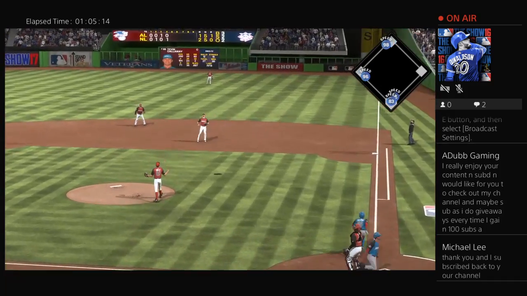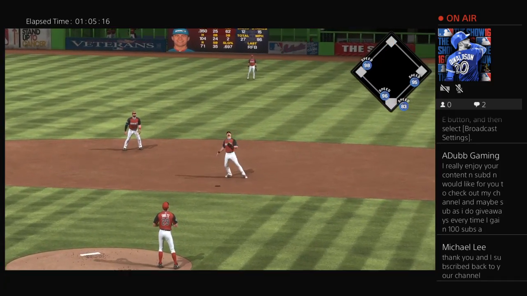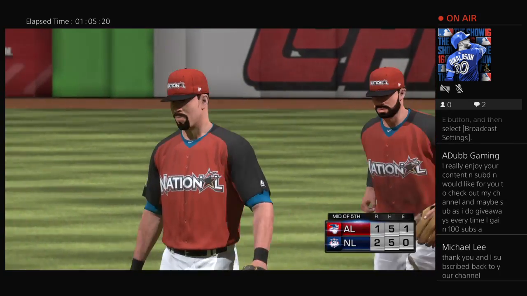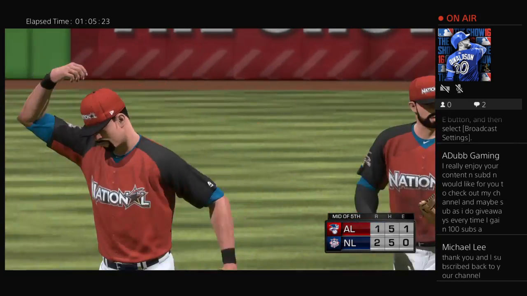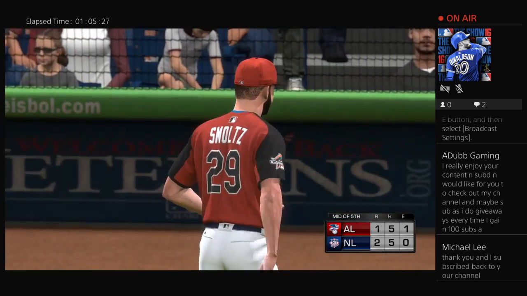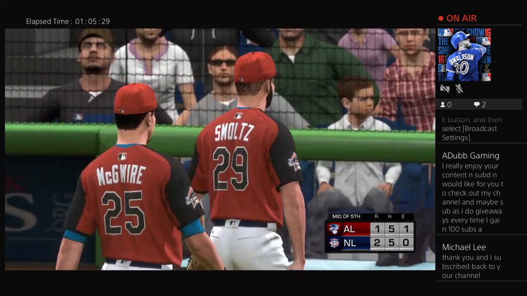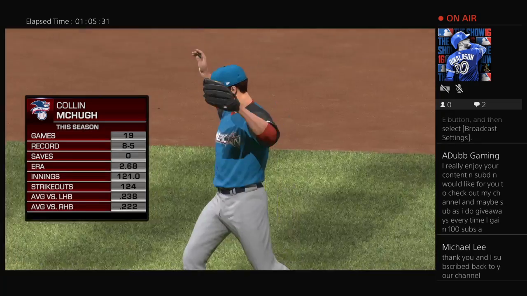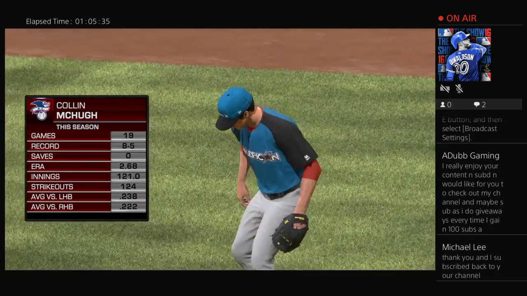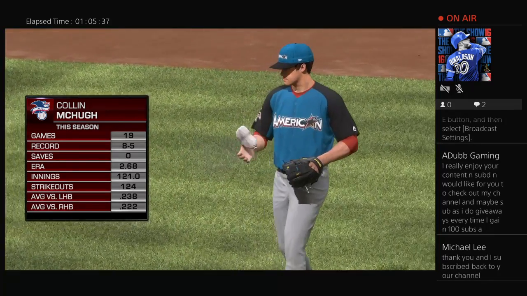Swing, and he pops him up, and this should get him out of it. McGuire is there as he makes the catch, and they'll tightrope out of danger as he strands the bases loaded. 3 left for the American League. They're down 2-1. Colin McHugh, a 6'2" right-hander, jogs in to take over on the mound. 31, Colin McHugh.